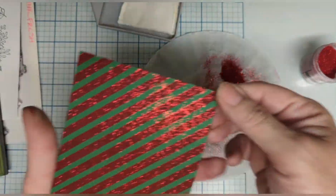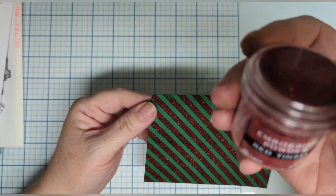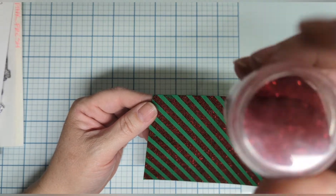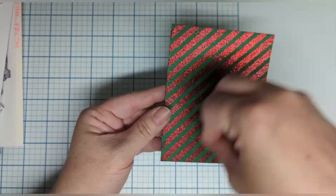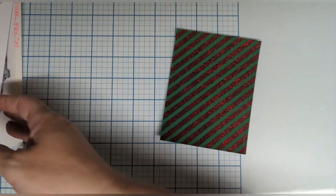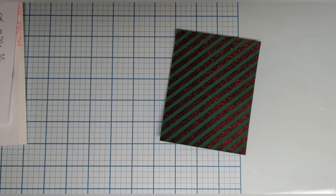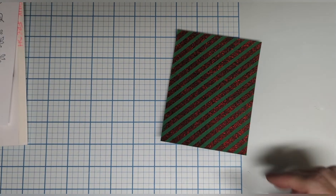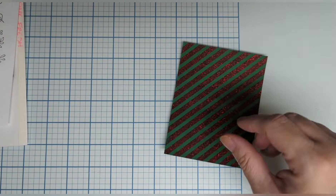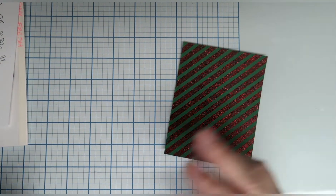I'm gonna go ahead and clean this up and heat set this. FYI, you might want to heat set if you have the tinsel or pretty much anything with glitter — it can be really messy. Maybe put it in a box and heat set it because the glitter went everywhere. You can wet everything down so the glitter doesn't fly when you wipe it up, and grab a napkin so it goes right into the garbage and not into your cleaning rag and laundry.